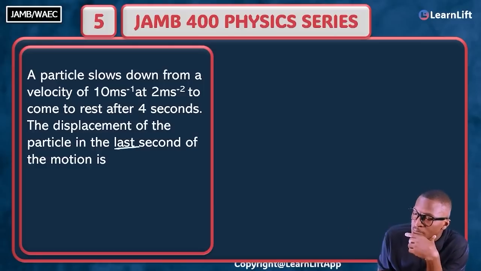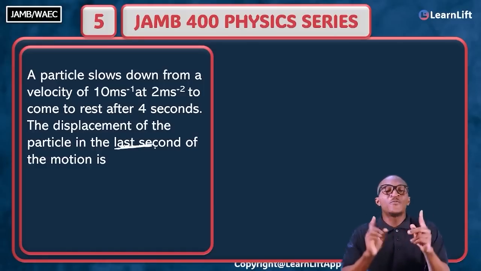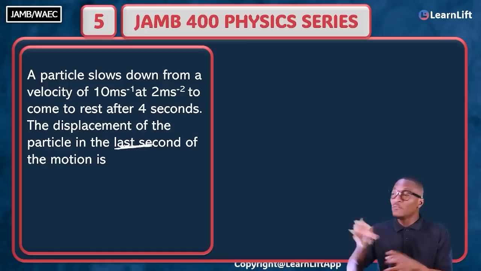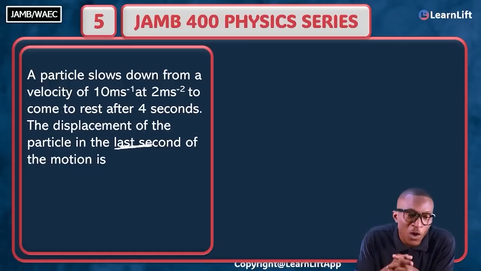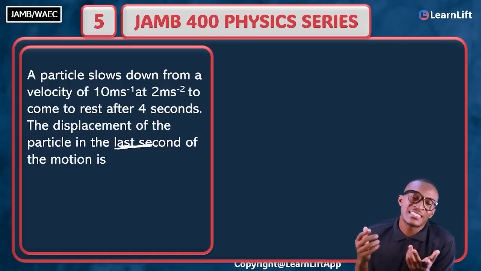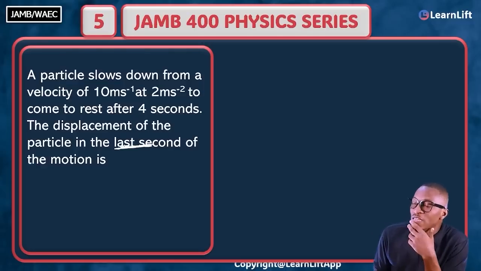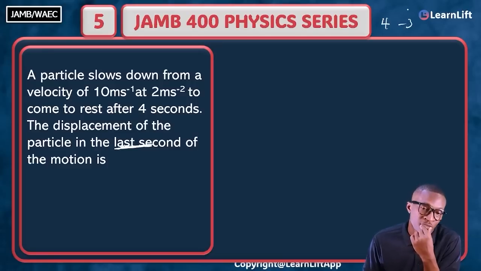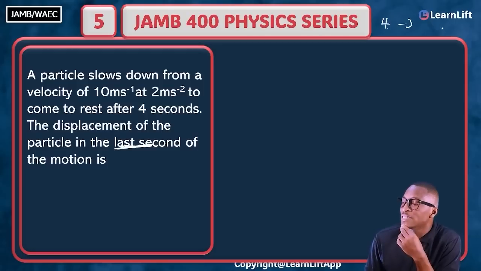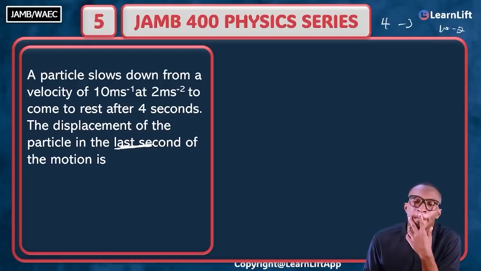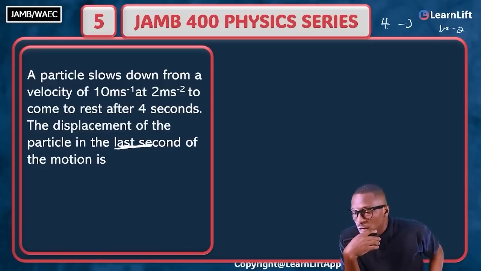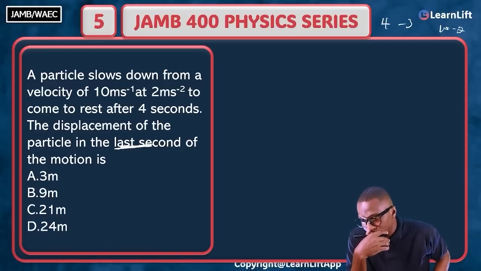If you have been following my motion class, I told you how to differentiate between these. That's why revision is very important, because in revision we connect the dots. I told you that when they ask you about the last second, the time is 4. So the last second is the difference between the 4th second and the 3rd second. If they say 10 seconds, that's between 10 and 9. The distance between them. Are you seeing that? Let's see the options A, B, C.